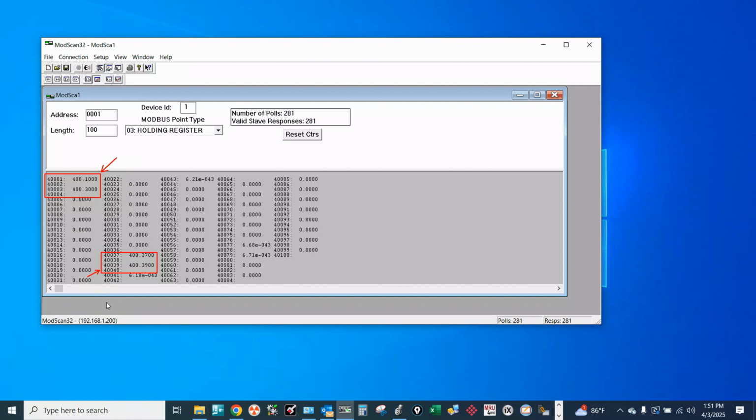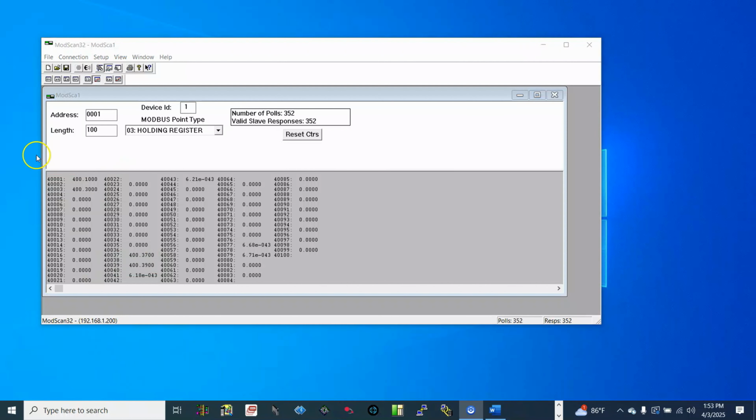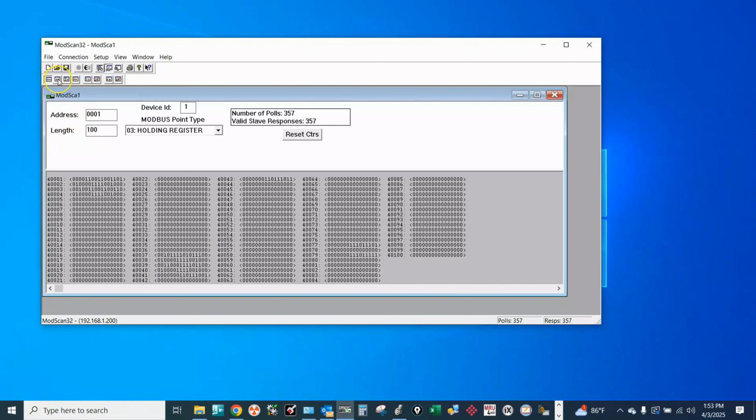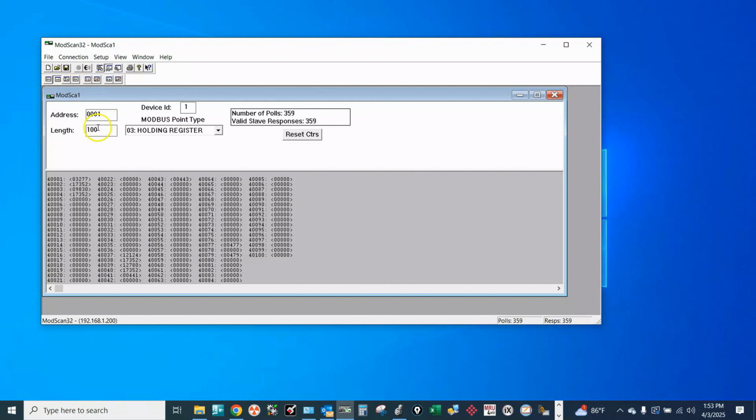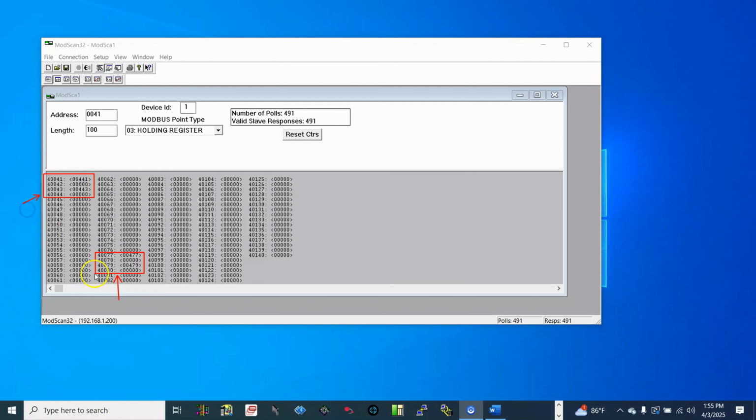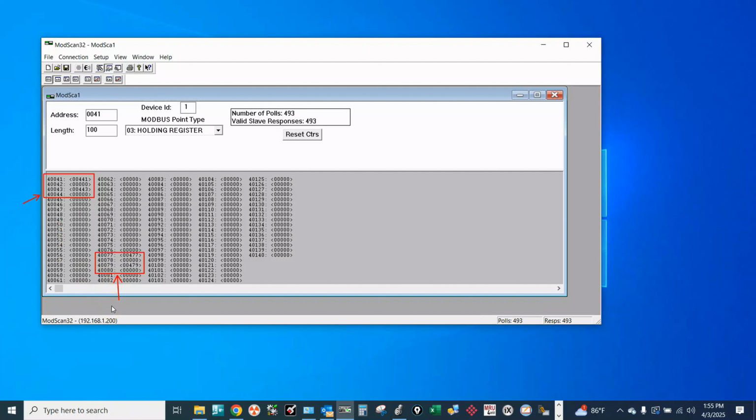Everything here matches with what we set earlier to the PLC for server real tags from 0 to 19. Everything here also matches with what we set earlier to the PLC for server DIN tags from 0 to 19.